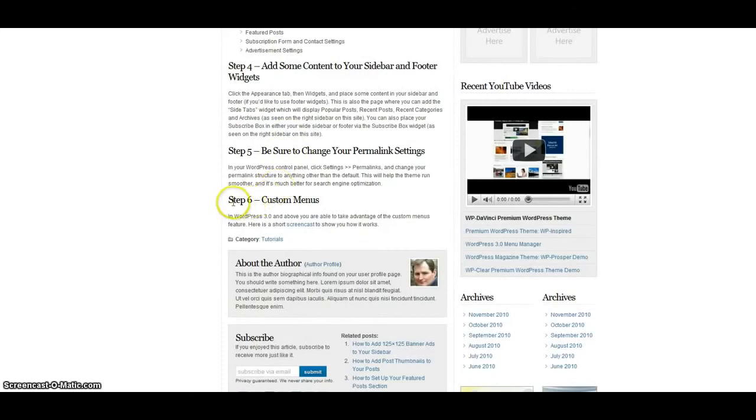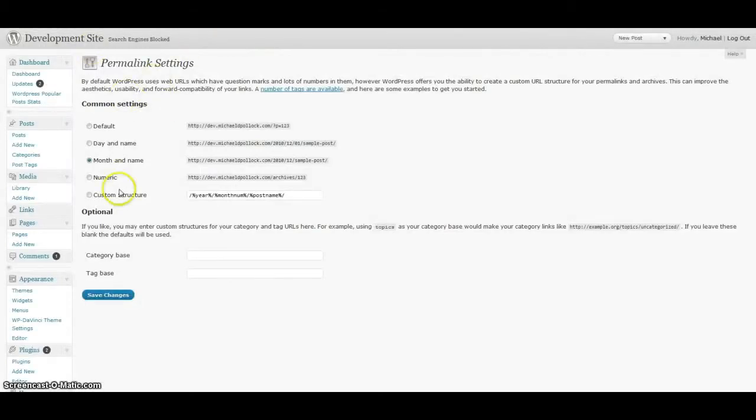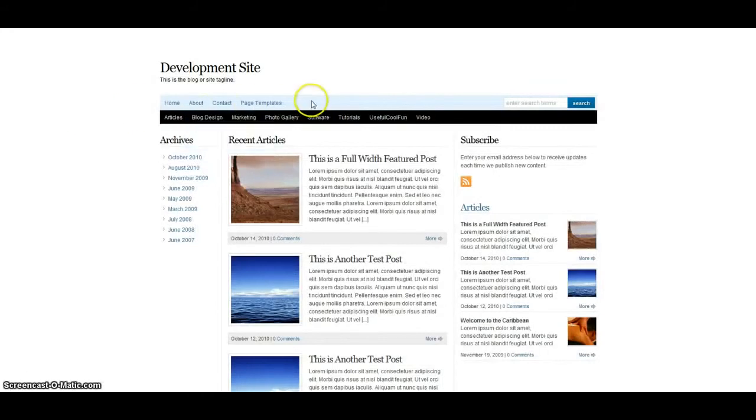And then finally, at the bottom here, custom menus. WP DaVinci is set up to use the new WordPress functionality, or relatively new menu system. If you don't create any menus, what will happen? The theme will work fine. You're just going to have a listing of all your pages up here, and then all your categories in the second navigation bar. And by the way, if you don't want this category navigation bar, which is what this black one is, you can actually go to the theme settings page and turn that off.